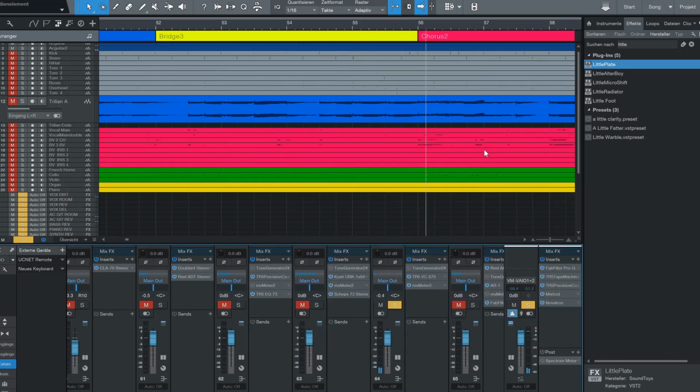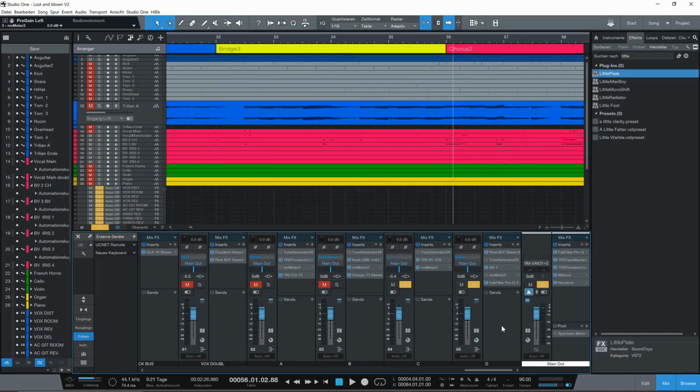Michael Brauer thought that most of the compressors, not the Distressor, have a sweet spot where the bounce back from the compressor sounds the best and doesn't squish the material and doesn't sound artificial, but gives a very good energy. And he found out that these sweet spots are not in the high gain reduction with compressors, but in the space between a gain reduction of 0 to 3 decibels.